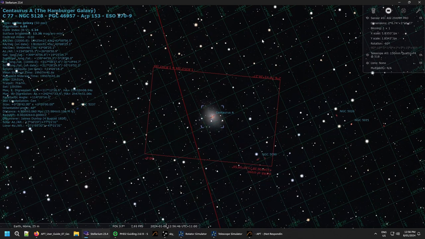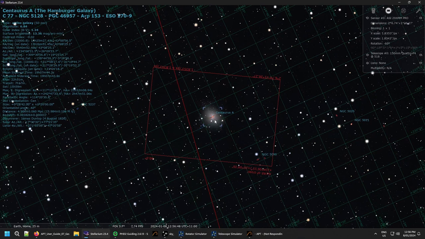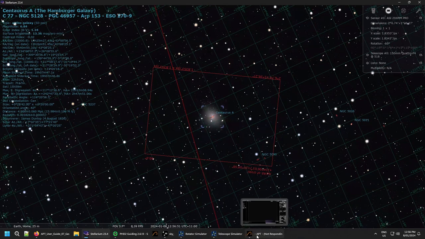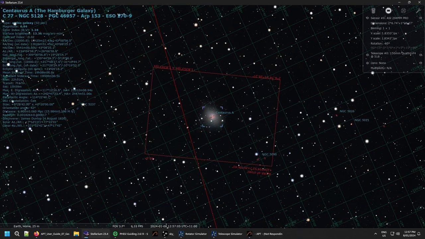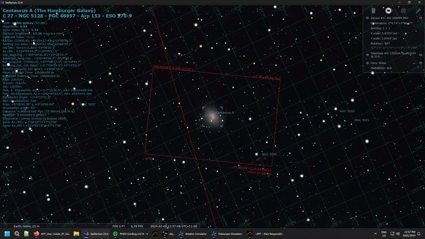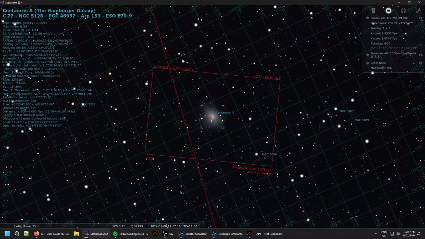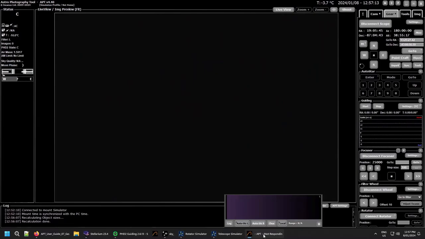There we go. So if you have something selected in here, sorry about that, go to APT and you hold down shift and click on objects, it will fill those details, as you see, 13, 25, 43. If I go into Stellarium and I look at my RA and Dec, 13 and 43. So they're exactly the same figures there. So if you do it that way, then you can hit go to and it will go to the object you have selected in your planetarium.